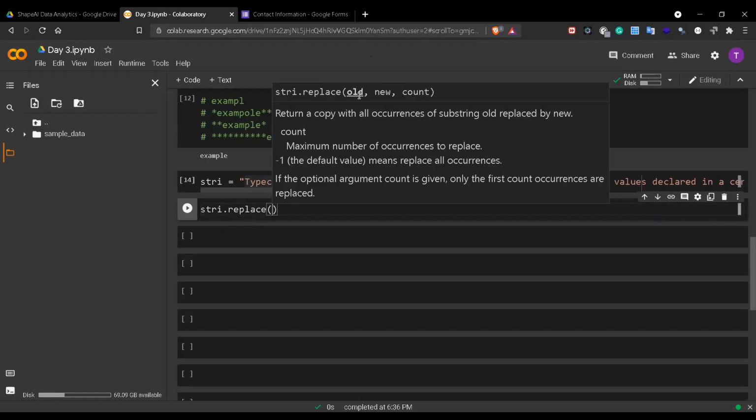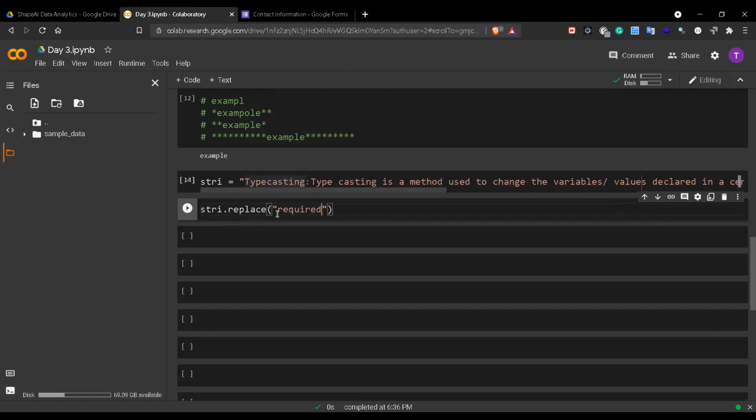Replace says give me the old part, what exactly the current word is, and the word you want to replace it with, the new word that is going to replace the old word. Suppose the old word is required. Now I want to change this word from required to provided.